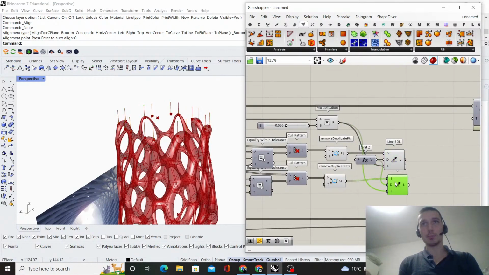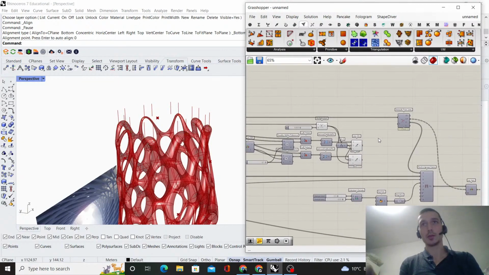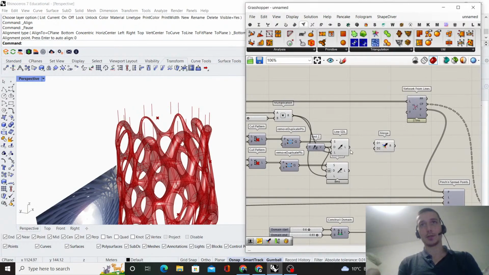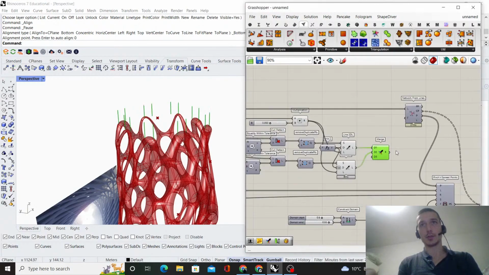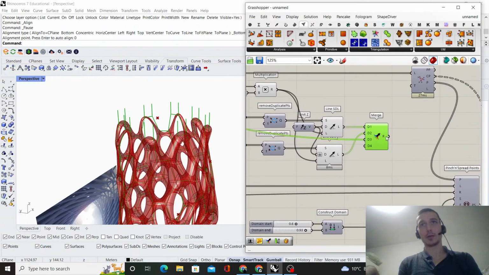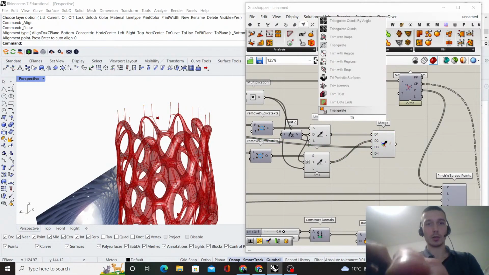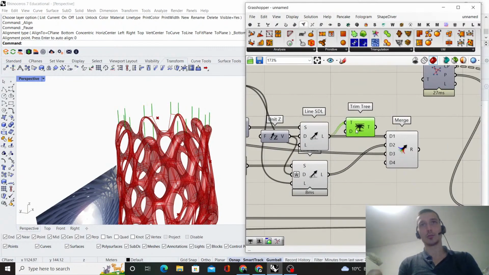Yeah, and here we do the same, but instead of pointing them up, we should point them down. So we should go for -z here. And then after all these things, we just need to merge these lines together. Again, we need to shift paths, I guess. We can actually trim tree, doesn't matter. We just need to remove one figure from each path.